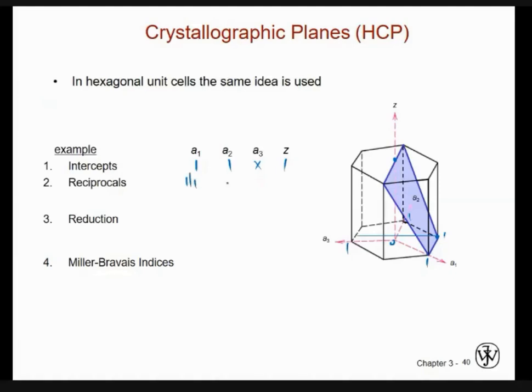Take the reciprocal, so we are reversing it. 1 over 1, the 1, 1, 1. Let's find A3. A3 is equal to this. Let me write outside: negative (A1 plus A2). So it will be negative (1 plus 1). So 1, 1, negative 2, 1. And close it in a bracket. That's a hexagonal plane.